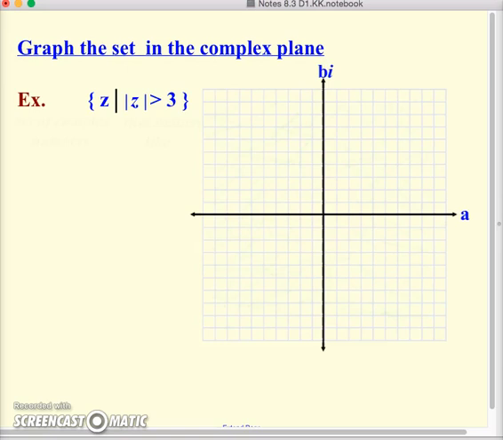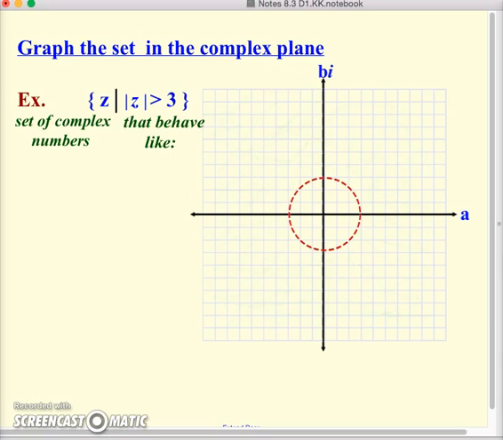Okay, another modulus problem. So absolute value of z, a set of complex numbers that do what this says, where your radius, or your distance from the origin to the complex number, is less than 3. Well, first of all, you'd have a set of points, but they wouldn't be all the way out to 3. You'd have a dashed line. So really, points that are not quite there, but all the stuff that's less than 3.